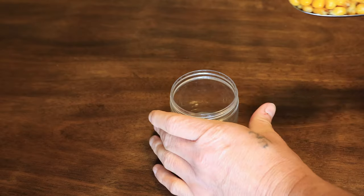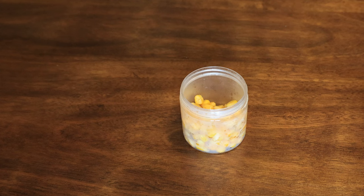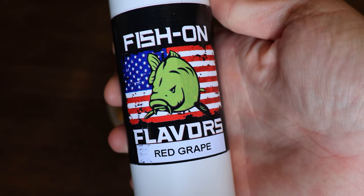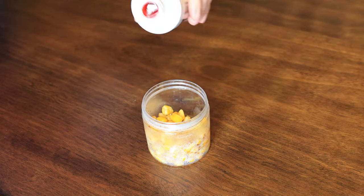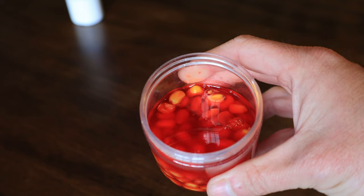If you're looking to make some flavor-packed hook baits, stick around. Find yourself a nice small container and toss in a scoop of corn — that should be plenty of hook baits to last several sessions. One of the easiest ways is to use a carp-specific flavoring, as most are made with an ingredient called propylene glycol, an additive that manufacturers use to keep baits and even foods shelf stable. Today we're going to be using Fish On Flavors Red Grape. Shake it up, make sure it's mixed thoroughly, then pour it right on top, covering all of your corn — that should give it a nice long stable shelf life.